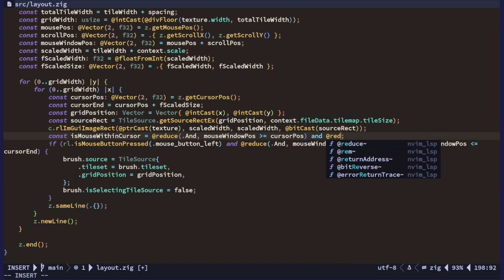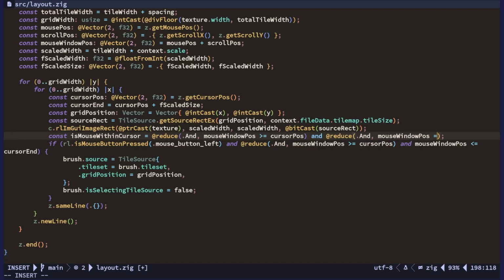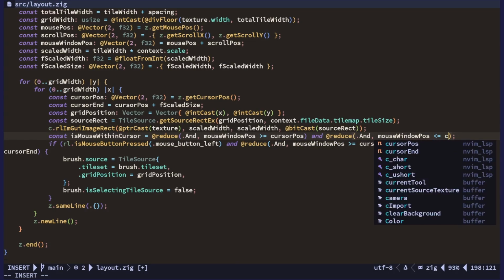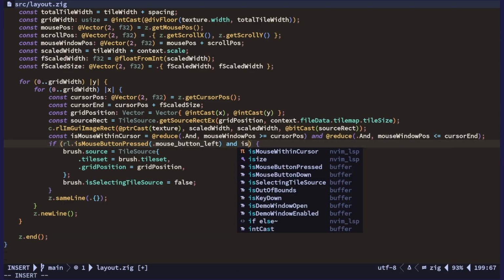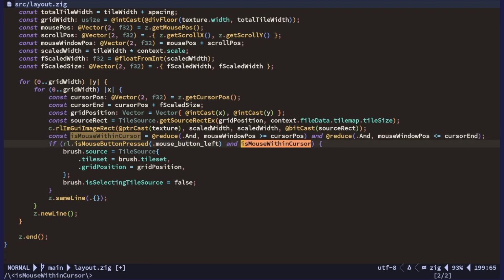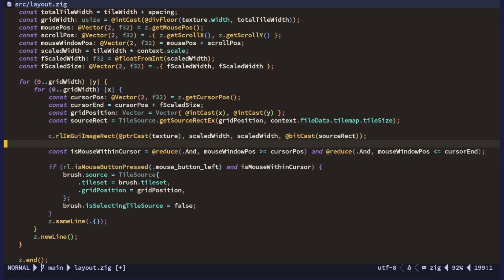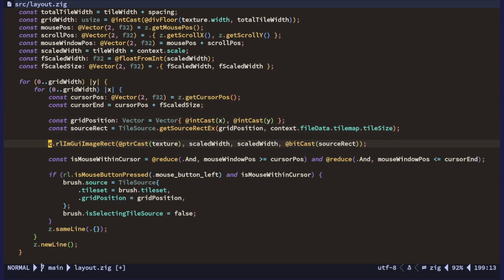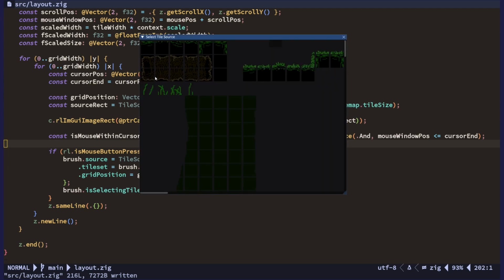This and, yeah, I'm not sure which is more readable, but at least this constant is more readable, I guess. Okay, it works like that.